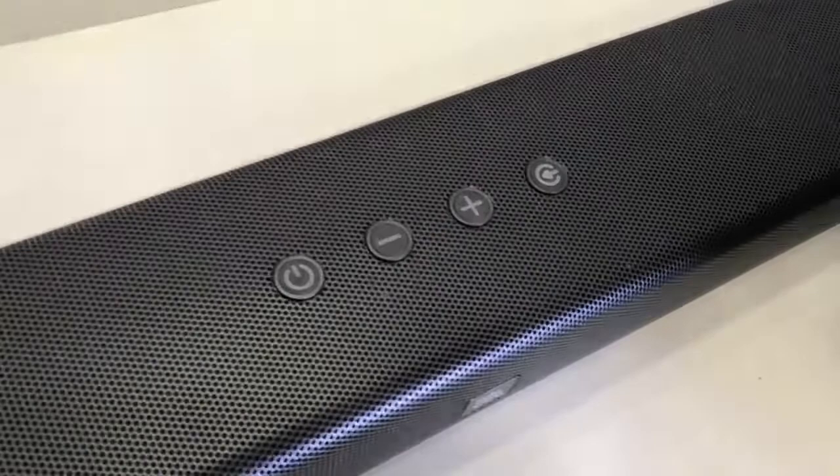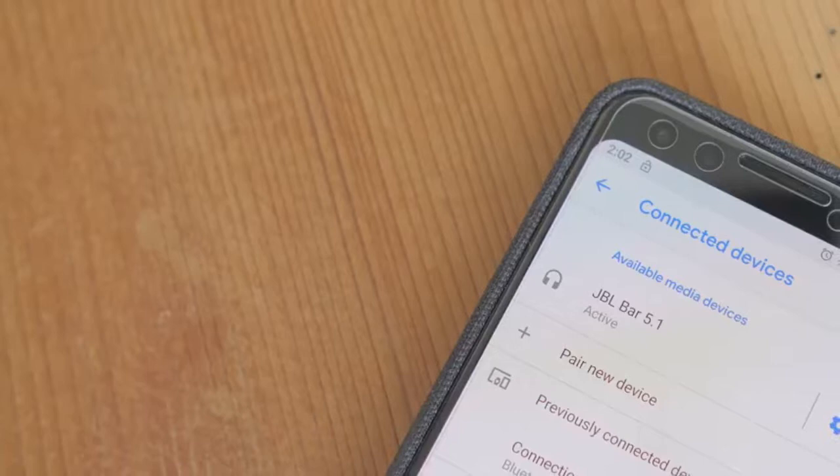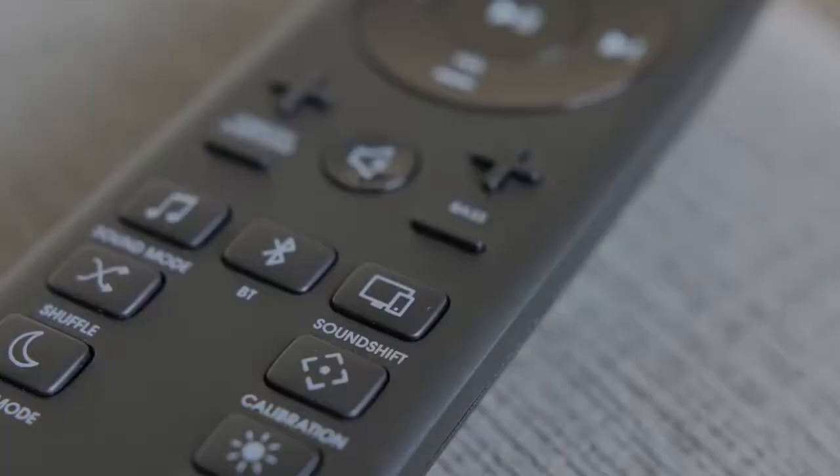The JBL Bar comes bundled with a large 10-inch subwoofer, and the innovative part is that it is completely wireless. You can easily store it in any part of the room, whether it's in the corner or wherever the sound aesthetics are the best. A total of 150 watts of power are rendered by the 5.1 Sound System, which also uses two wireless surround speakers. You can place them behind your couch to get immersive sound without having to put up with intrusive wires. It has three HDMI ports and even supports 4K connectivity to enjoy the sound and video outputs in UHD resolution.